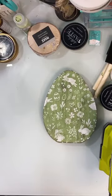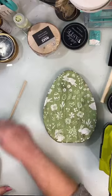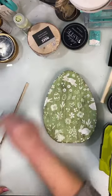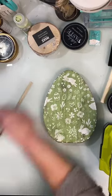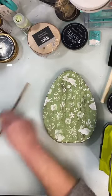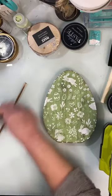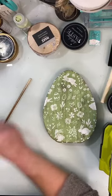All right, so let's see. Oh, I probably should have painted. You know what? I am going to paint it, but I'm going to quick and dirty paint it. I'm not going to paint it where it looks real good. I want it to be distressed up. So I'm going to just use whatever paint is left on this brush. That's all I'm doing. If it doesn't fully make it and it leaves it a little funky, okay, I'm fine with that.